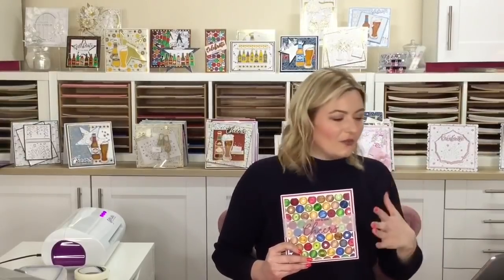So we started off with the bottle caps, and then it kind of just expanded and grew. So then we ended up with pints of beer bottles, and then it was like, oh my word, we need something for celebrations. Wouldn't a really nice large champagne bottle stamp be nice? So it kind of just expanded out from there. But it was something that I knew that you would all love crafting with.